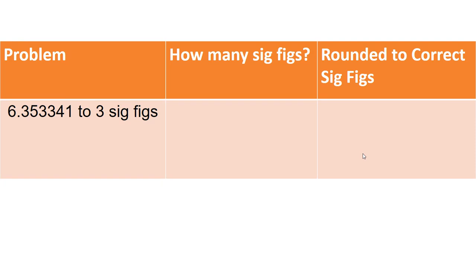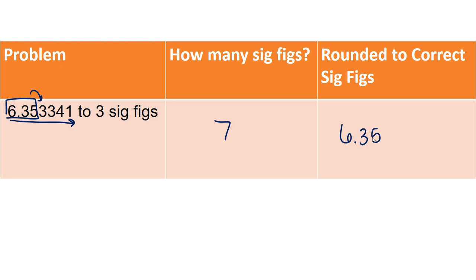We have another Pacific example, but now something greater than 1, I should say. So we have 6.353341 to 3 sig figs. We're going to start at that 6 and go all the way to the right using that Pacific rule. This is 7 sig figs. Again, we can keep 3. So what I'm boxing in are the 3 that we can keep. And we have to look at what comes after it. That 3 isn't going to round, so this answer rounded off to 3 significant figures is going to be 6.35.